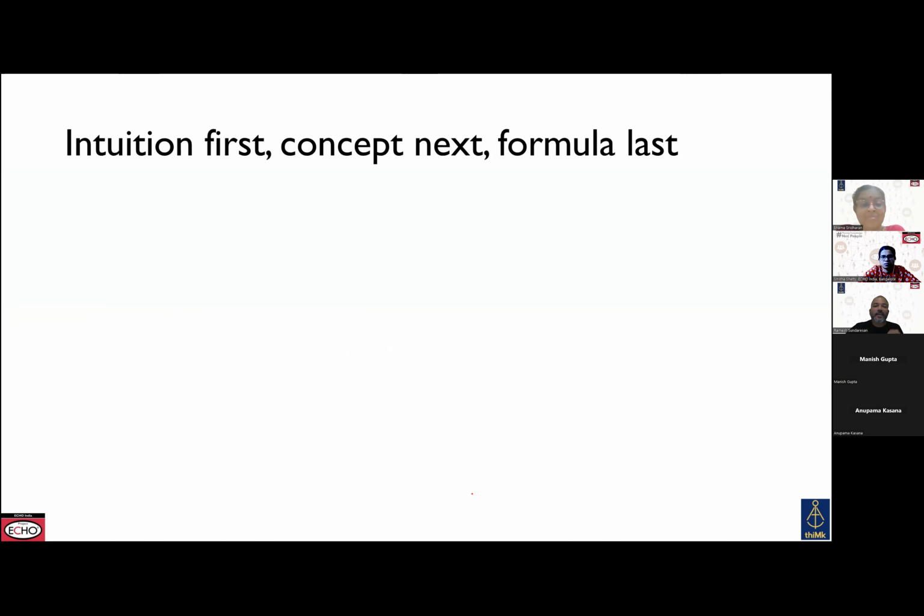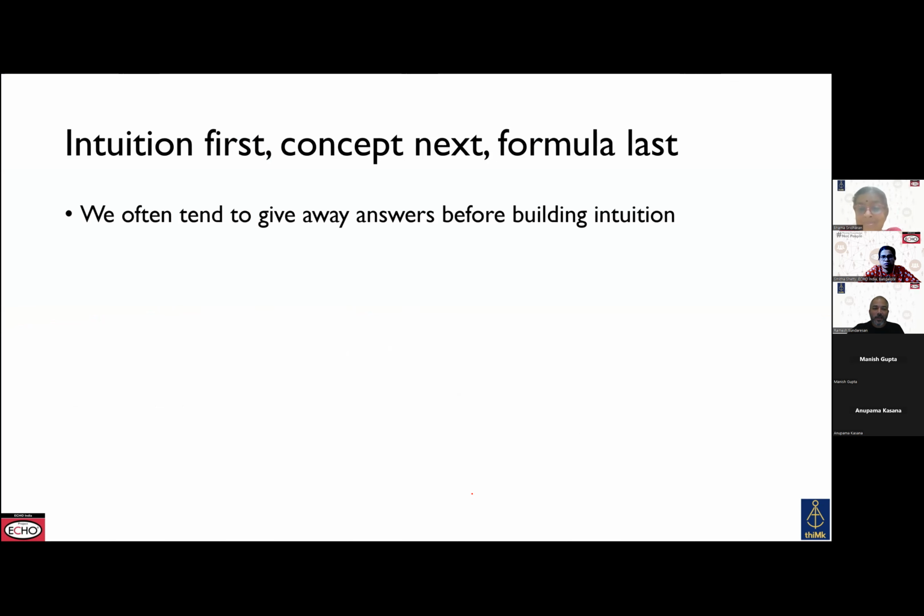So when we say intuition first, concept next, and formula last, a few things to remember are: don't give away the answer before building intuition. That's it. There's nothing more to it. All we have to ask is, am I telling them something and they're going to receive it from me because I'm telling them? Which means they are accepting your authority as a teacher. That is not what we want.